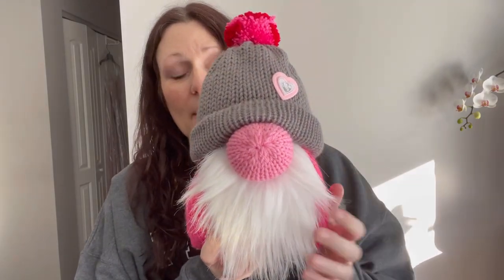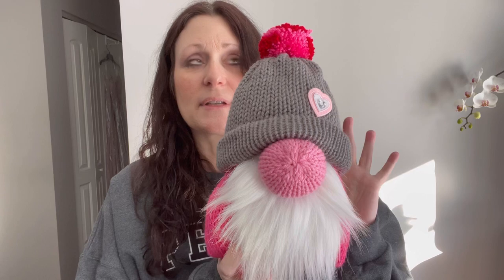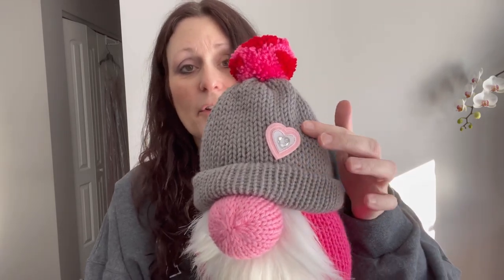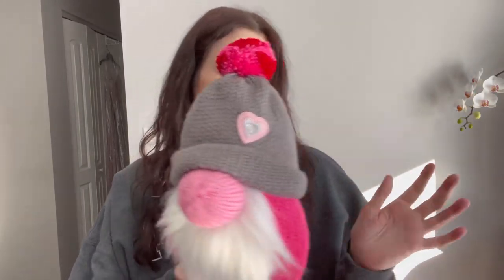Now these I made last year. I made a whole bunch of them and I'll insert some pictures here. These are super cute and they have the little fur on them that you can buy. I bought mine on Amazon in a roll and it was a lot cheaper if you're planning on making a lot of these, but you can also get this fur at Joann's or Michael's. I think Walmart has it too. I made the pom-pom on a pom-pom maker and this little embellishment here was from the Dollar Tree. They usually have little seasonal stickers made out of felt and you can use those as little embellishments on your hats and all your different crafts.